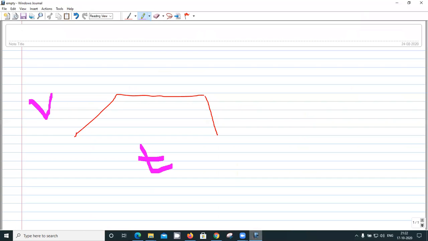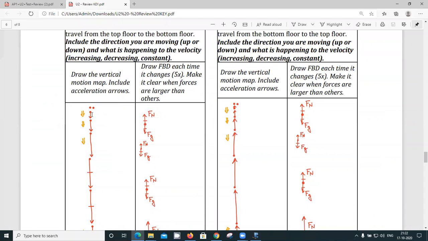If you have this sort of thing, is acceleration here constant or changing? Oh, constant. Okay, but what is changing here? Velocity. So velocity will increase. So this arrow is indicating the velocity. So the velocity is increasing from here to here. The length of the vector is indicative of the value. The arrow mark is the direction.